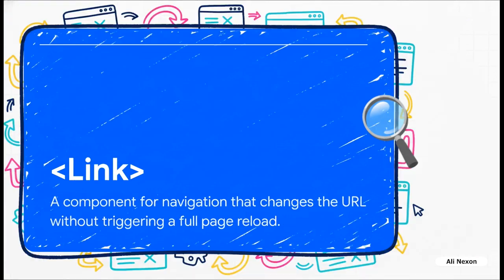Simple as that. But how does a user actually trigger these changes? That's where the link component comes in. It might look like a regular link, but it's the final crucial piece of the puzzle. When you click it, it tells React Router to update the URL and render the new view without making the browser do a full refresh. That is the key to the no-reload magic.